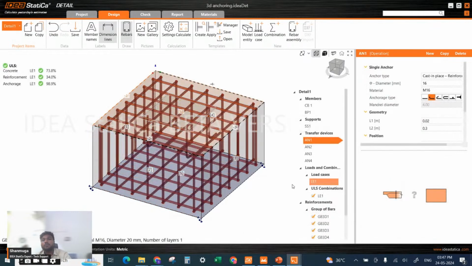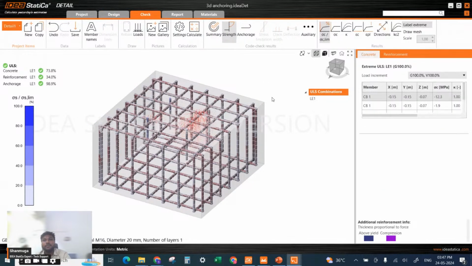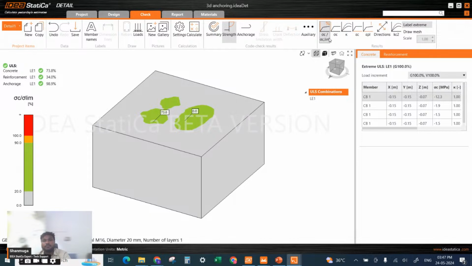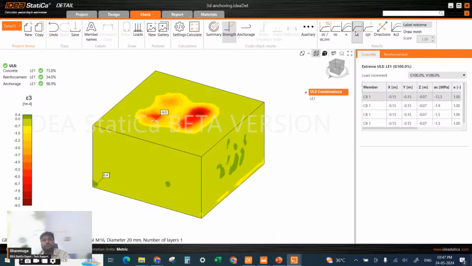Once the loads have been created and the rebar has been arranged, we run the program and get the preliminary result. In the check tab, we can observe the rebar strength, the compressive strength of the concrete, and the compressive concrete strain.